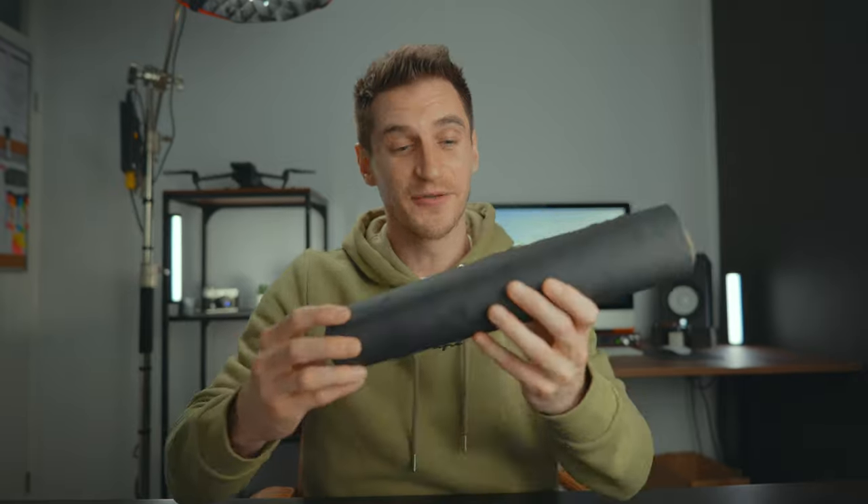This is cinefoil. Basically, cinefoil is a matte black heat-resistant foil used a lot in filmmaking. Because it's heat resistant, it's really good for putting near lights and it won't set on fire. And because it's foil, it's flexible and can be shaped anywhere you like — it can be molded into barn doors, a snoot, or cookies even. It's incredibly versatile and really easy to use.